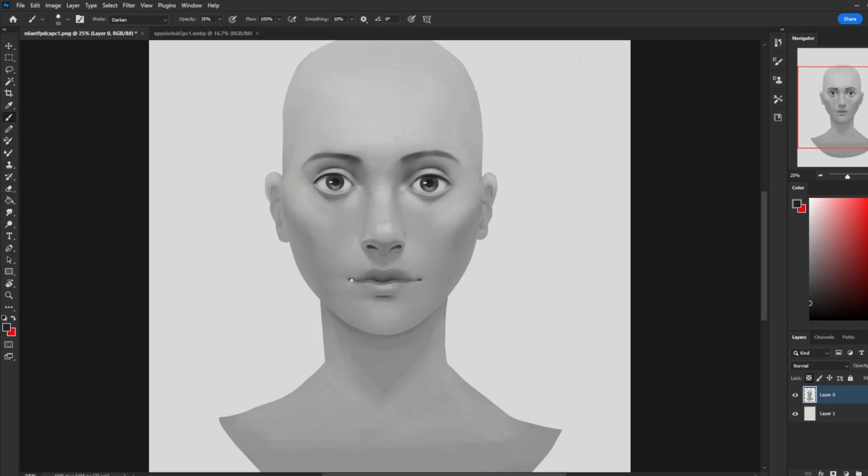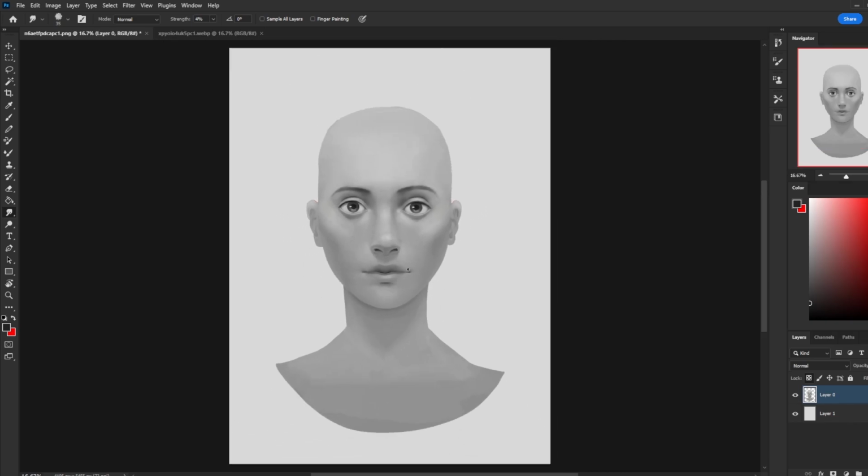There's 6 dark spots on the face. The 2 corners of the mouth, the nose and the eyes, the nostrils and the eyes. And I'm just blending this out. I'm blending the top half of those dots I added, and I'm letting them feel like they are connecting to the rest of the face.